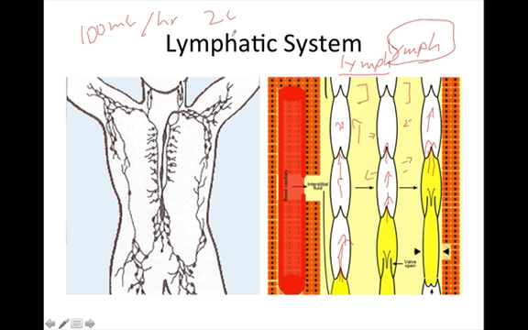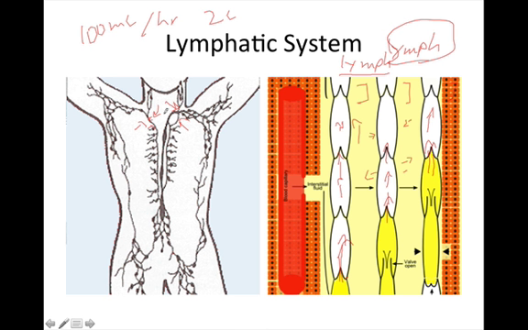2.4 liters, obviously, if 24 hours in a day. Now, if you look at this picture here, eventually these lymphatic vessels start to collect and form these collecting ducts, and I'll get into that later in another video. But basically what I want you to remember is that all this lymph is eventually going to recirculate itself back into the subclavian veins. These collecting ducts meet and drain into the subclavian veins. Remember, subclavian, below the clavicle.